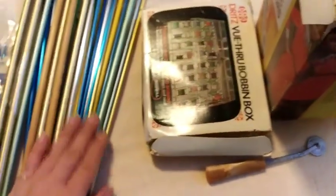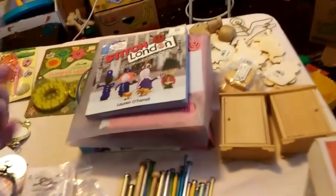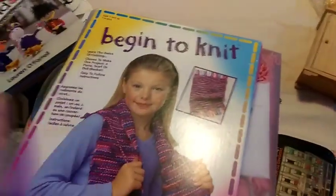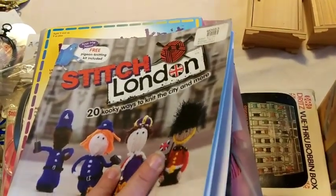These are size 15, and they appear to be in good shape. There are two kits here — a baby kit, and these are knitting kits. I believe they're both baby knitting kits. There's also a brand new 'Begin to Knit' set — the yarn and knitting needles are included. This one is pretty interesting: it's a 'Knitting Stitch Your Way Through London' kit with all kinds of cool little London-themed things.